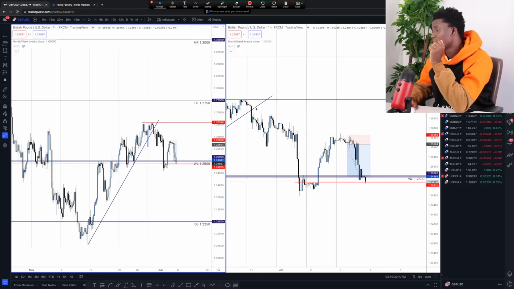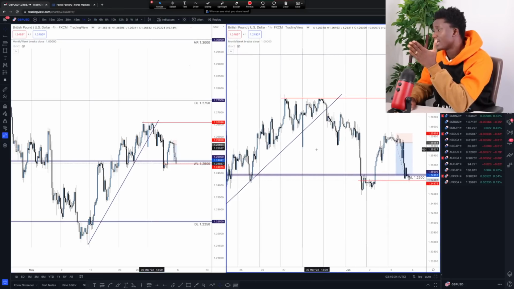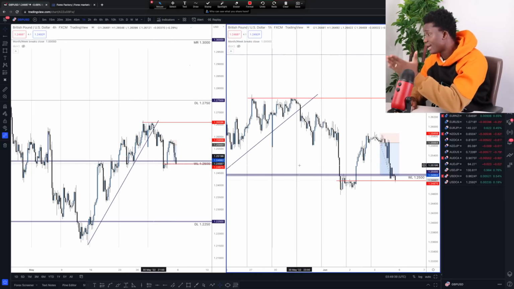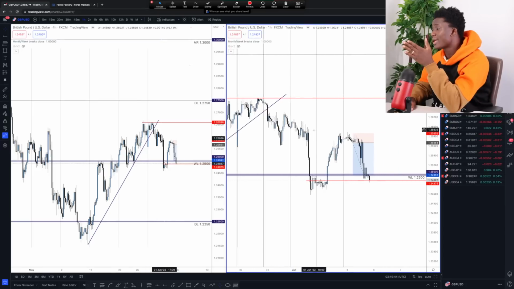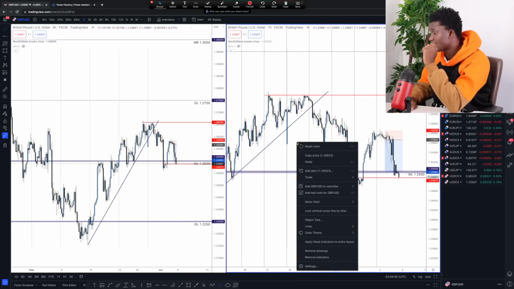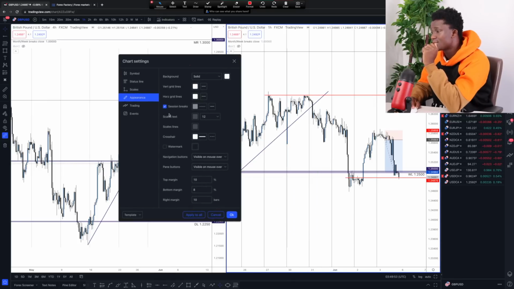So you may be wondering, how was I able to break my chart? Did I manually draw these lines out here on my chart, or what did I do to get these lines spelling out the sessions, right? So if you want to get these lines on TradingView, all you got to do is right click on your chart and then come to the settings. Once you come to settings, you're going to see session breaks, right?